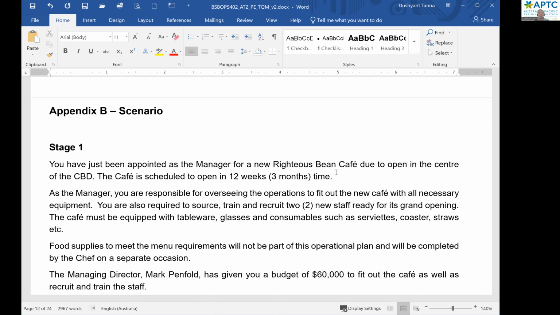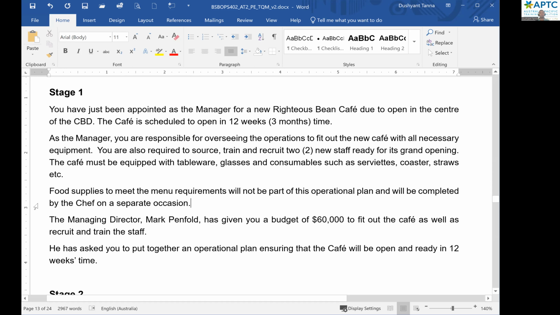You are also required to source, train, and recruit 2 new staff ready for its grand opening. The cafe must be equipped with tableware, glasses, and consumables such as serviettes, coasters, straws, etc. Food supply to meet the menu requirement will not be a part of this plan and will be completed by the chef on a separate occasion. So what we are doing is just preparation.